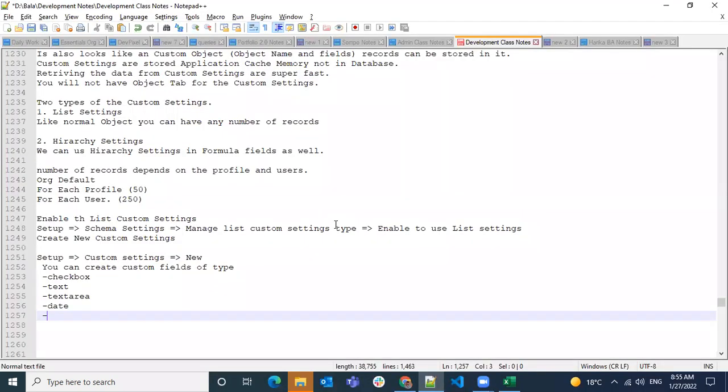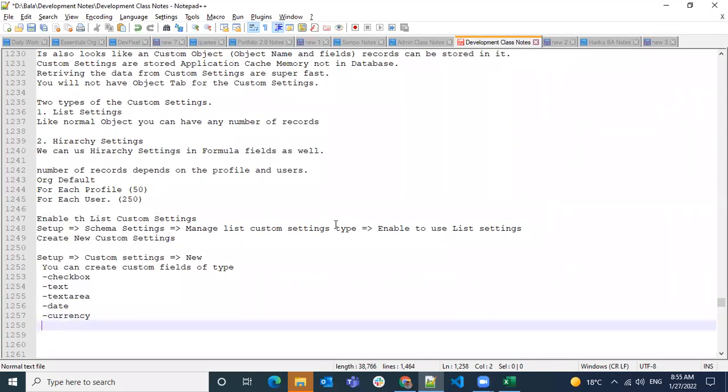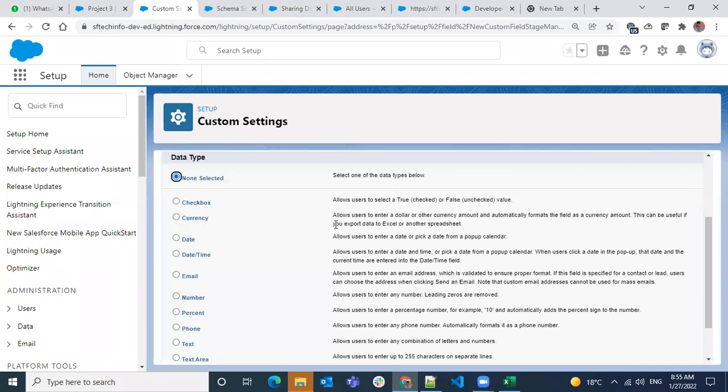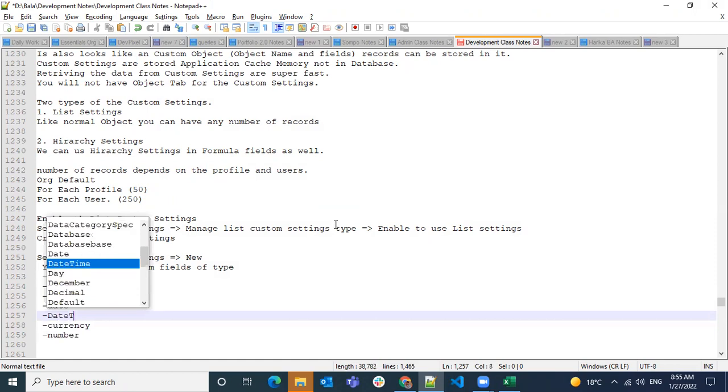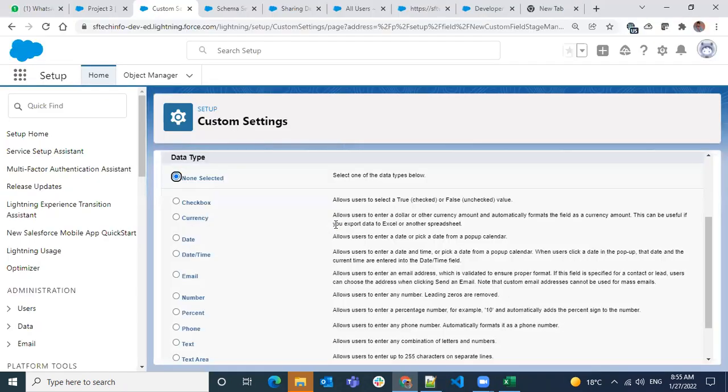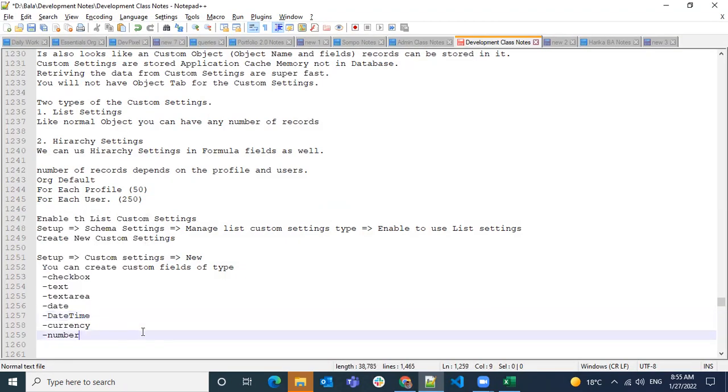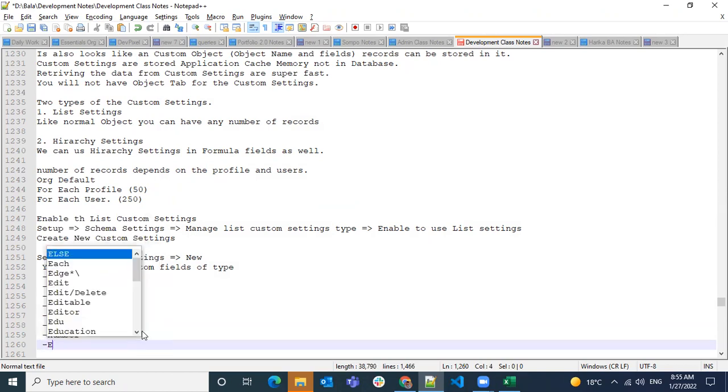Currency and number we have, and we have date and date time, and emails also.